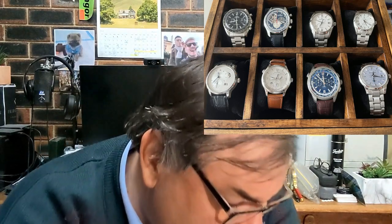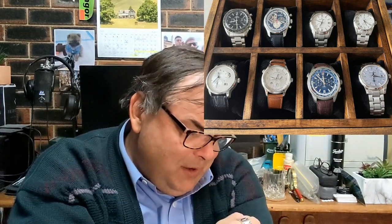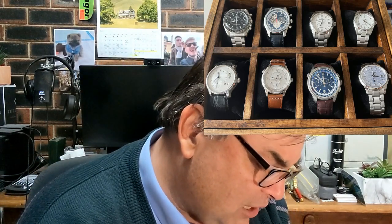And as for the Fifty Fathoms, I've never really been a big fan of the Fifty Fathoms. I still say Rolex. You won't understand this until you just buy it. Just do what I say. Just buy it and see how your opinion will change. Explorer II, I think that's a superb watch.